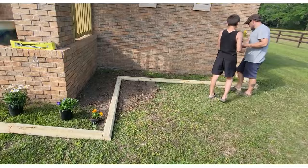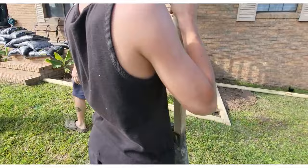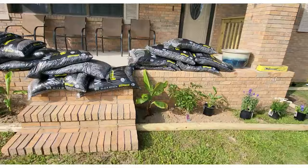So which ones are all annuals? The little individual cut ones are annuals. And the bigger ones, like the purples, the whites, the banana trees, the roses, those are all perennials. What about the white ones? They're perennials. They'll come back every year.